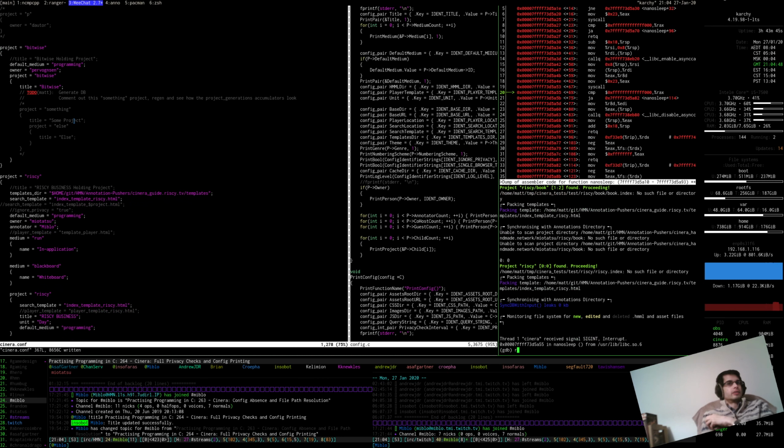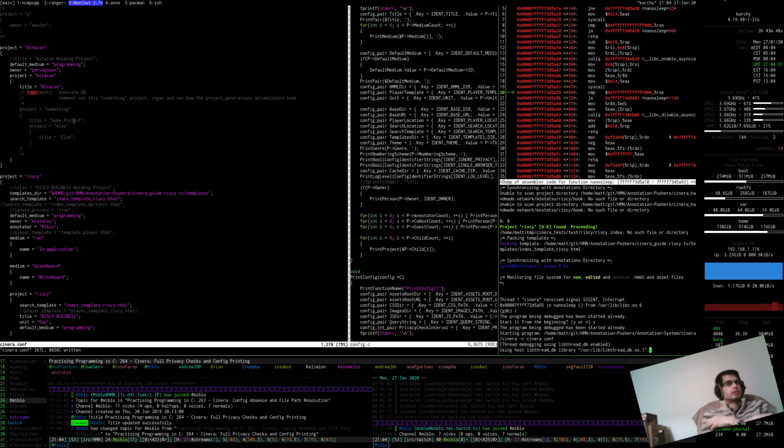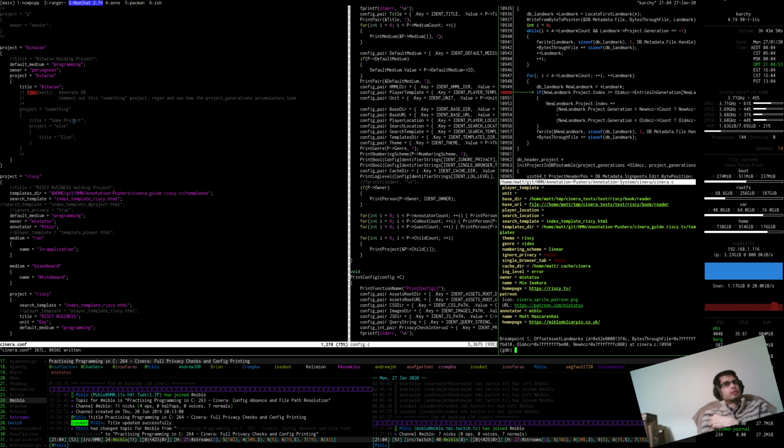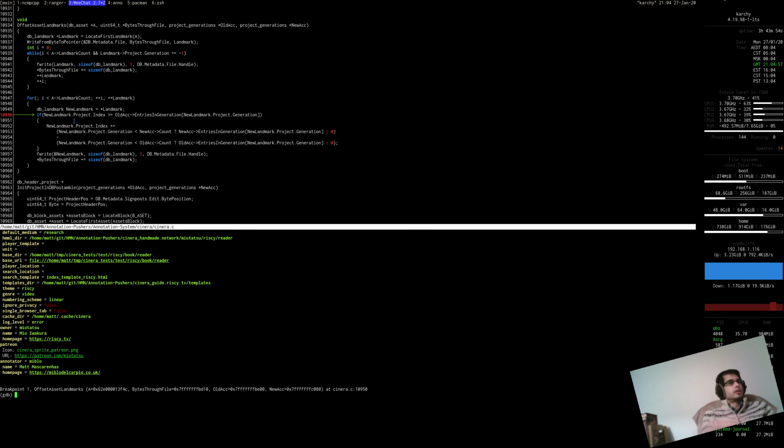Does it still segfault? When it gets to here, let's see what old ack entries in generation is. Well, let's just see what this is. So yeah, this will actually fail.